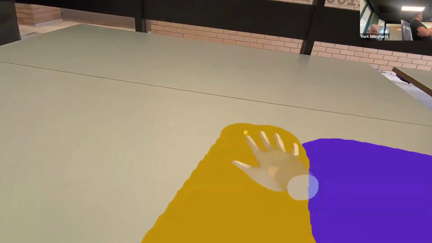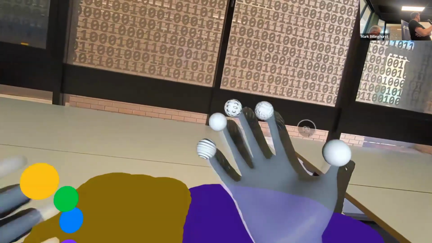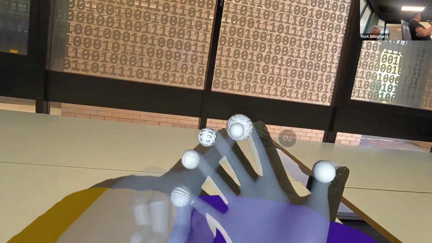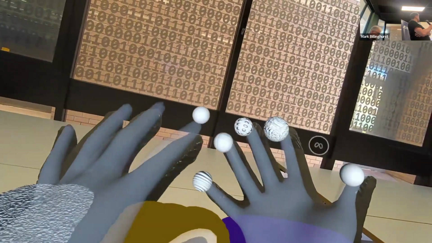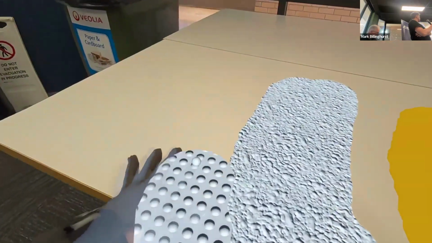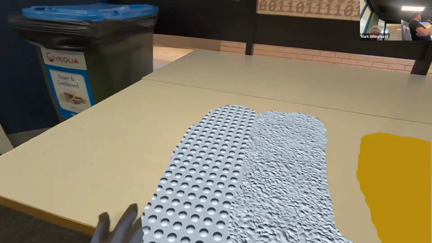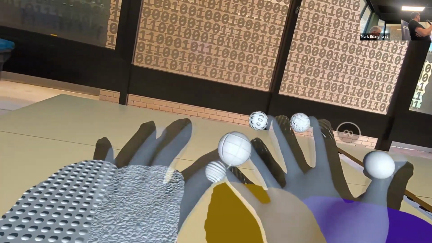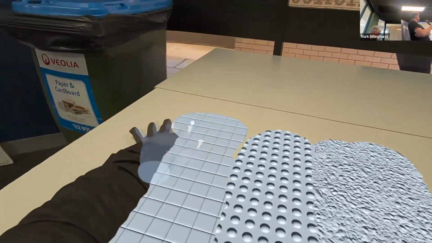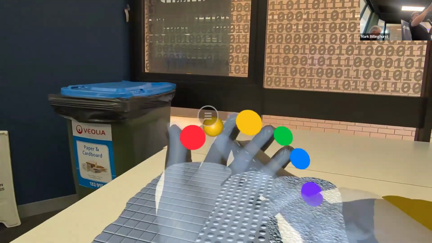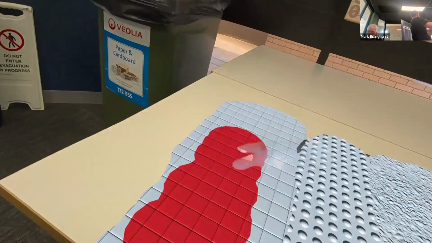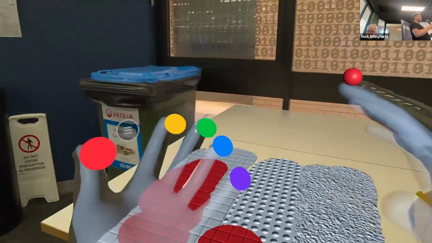It's changing color here. And now some texture. Different texture. Yet a different texture. That one works really well, by the way. You can really feel the dunk, dunk, dunk, dunk as you slide your finger along it. There you go. Now it's colored, and so on. You get the idea.